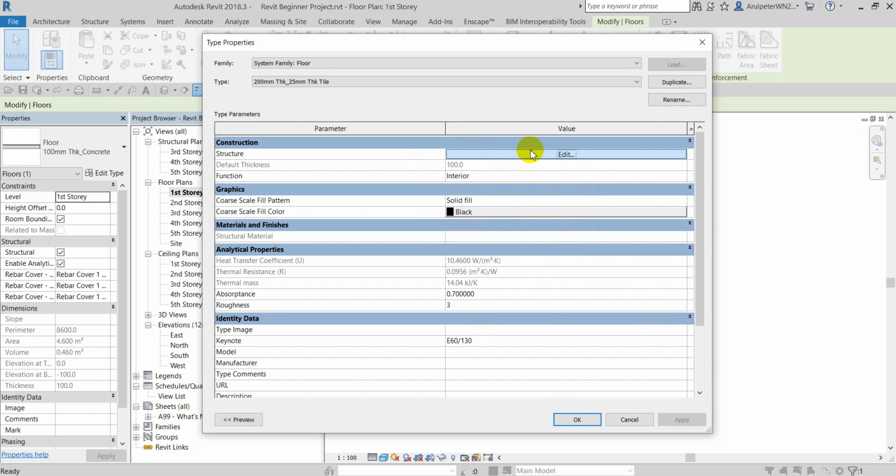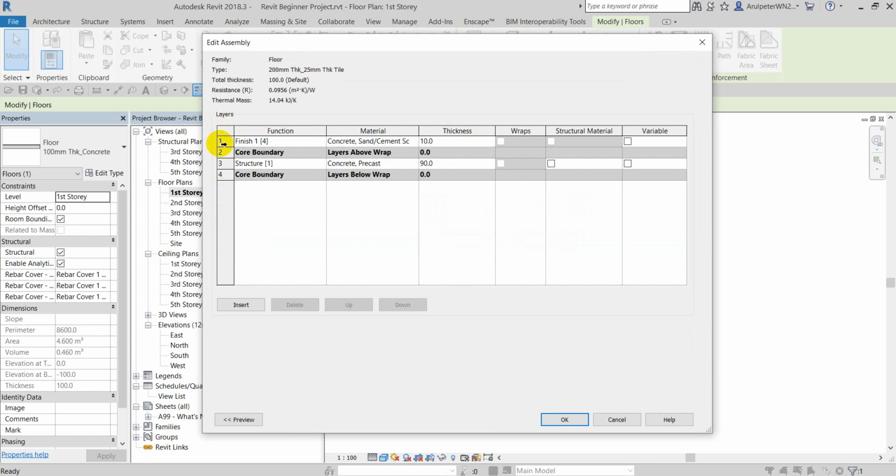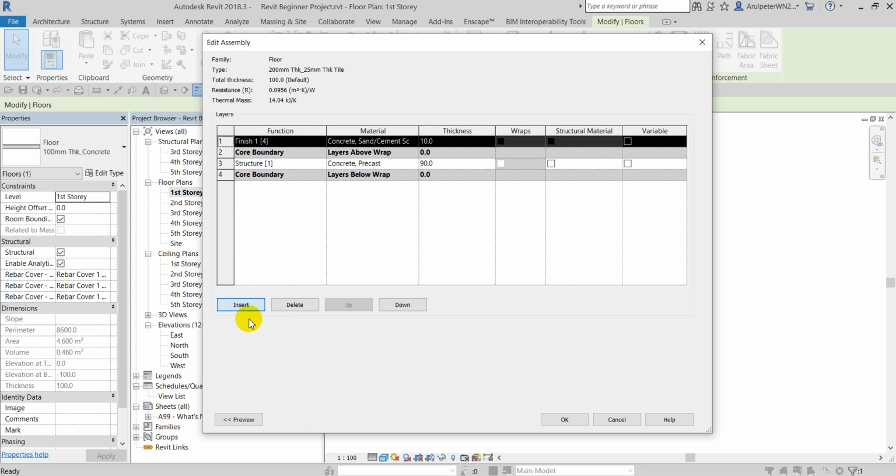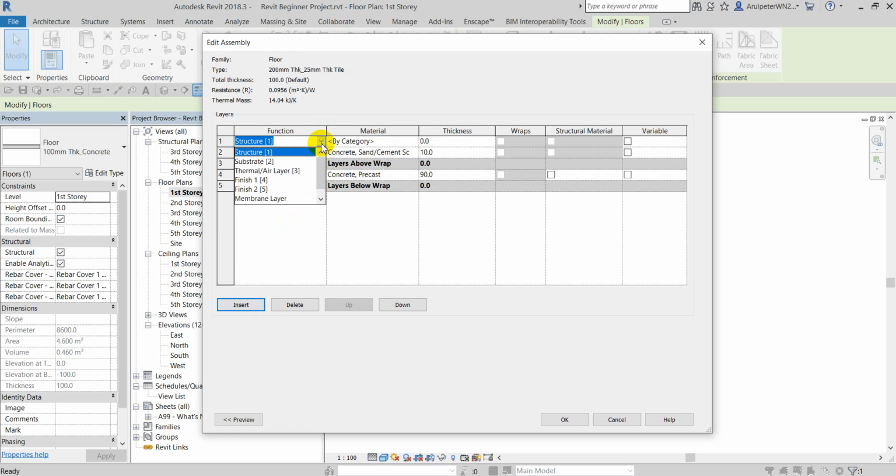Click OK, then edit, and I want to add one more layer for floor finish. Click insert, and then I will use finish 2. So here is concrete screed. Currently I want to use 200mm thickness, so I will change the structure to 150mm, and then concrete screed is about 25mm, and I want to use tiling of about 25mm.